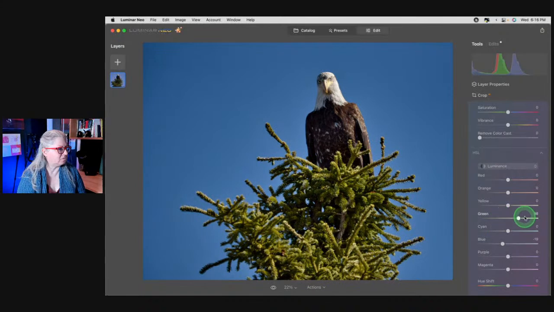I think I want to maybe darken the tree, the greens a little bit as well, just to take those highlights off the edge of there. I want the eye to come out to the eagle. So there's a lot of texture and contrast here. And do you remember the 4 things that your eye will go to? I'm going to put them on the screen.